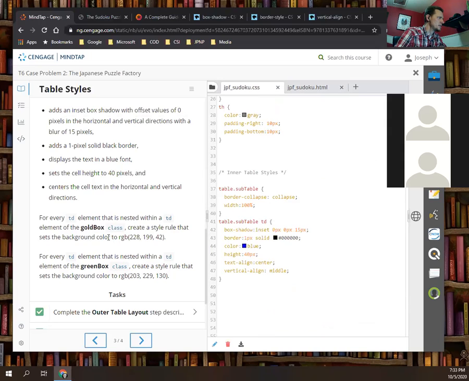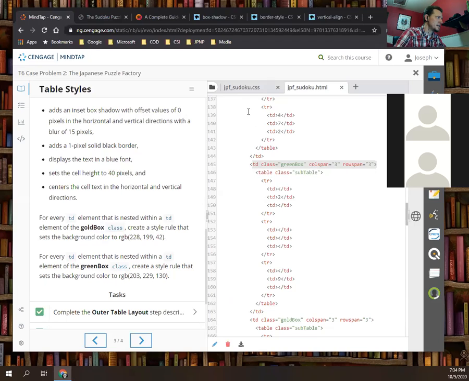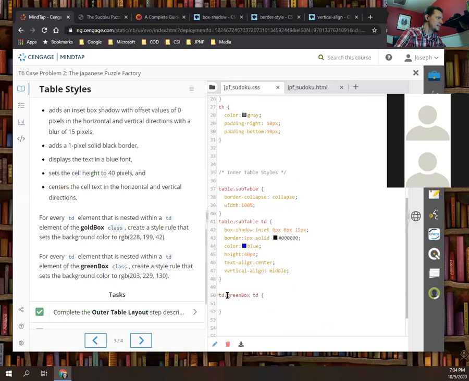So we need to get the green box and then target the table data cells that are inside of it. Because green box is kind of a generic term, and it's always a TD class green box, I'm going to add the TD in front of it on the off chance that future me wants to use some other green box somewhere else on the website.